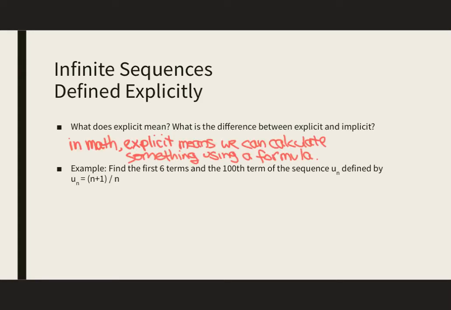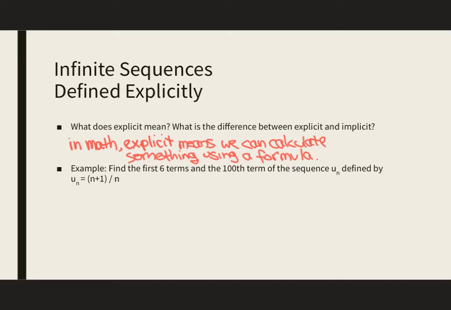And implicit would mean that we just don't have the formula, that it's implied. So kind of like in the previous slide, we had a list of numbers, and it's implied that the next term is going to be the previous term added to 3. But in everyday life, we can imply something but not actually say it. So we don't have an actual formulaic word to say what we're saying. We're just saying it with our body language.